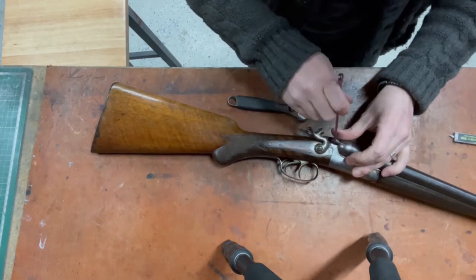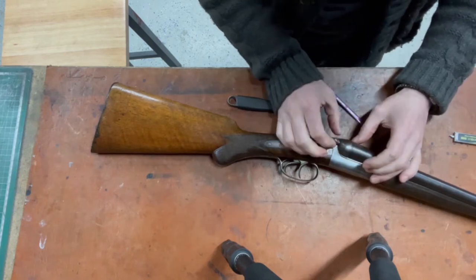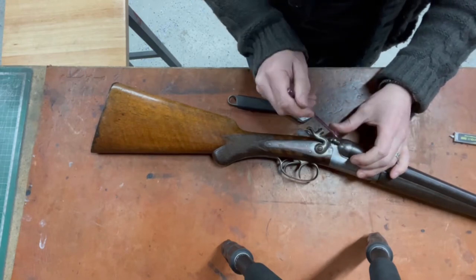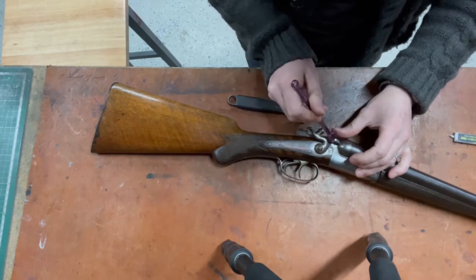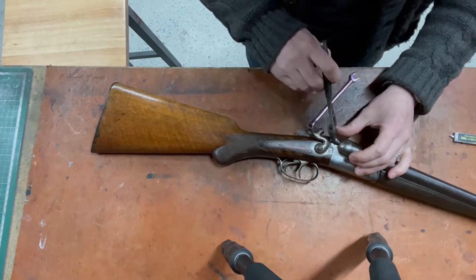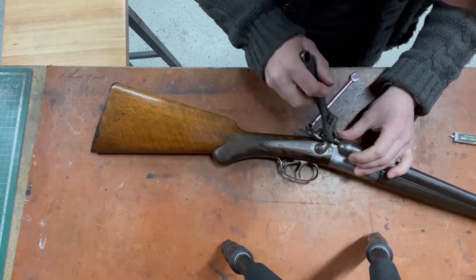And basically, oh, there we go, that feels a bit better. Oh yeah, we're there. No, and it stopped again. How long is this thread? How long does it need to be? That's not touching it. Come on. There we go. A little bit more.